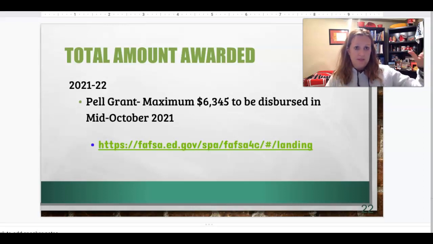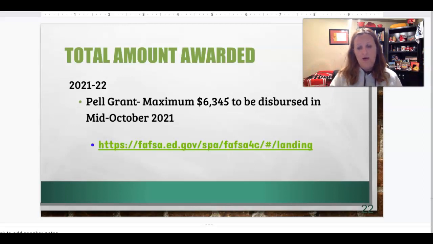The one parent is this age, the second parent is this age, this is how many people will be in the home, this is how many people will be attending college during this time, this is what our taxes are, our total income. From that, they do just a really rough estimate as to what the student would be eligible for in financial aid. It is an estimate. It is not verified nor authorized.